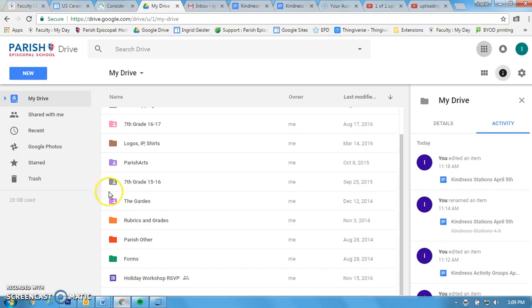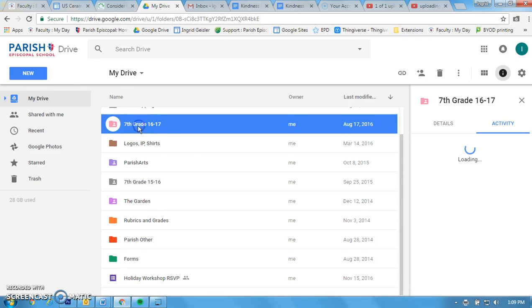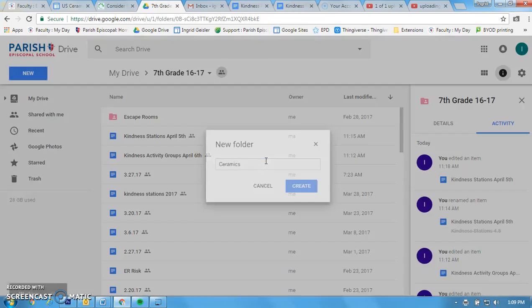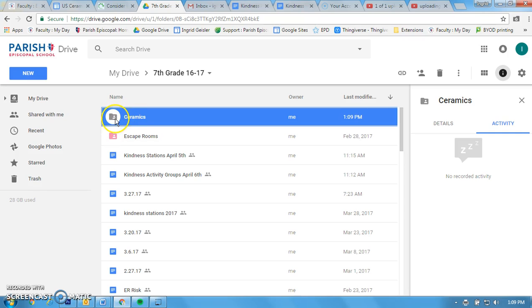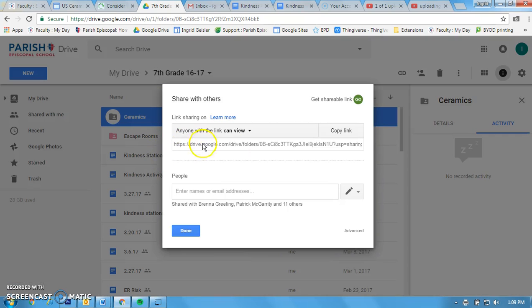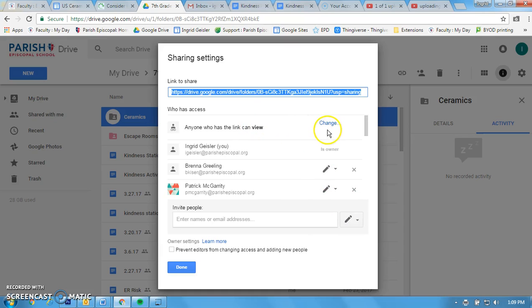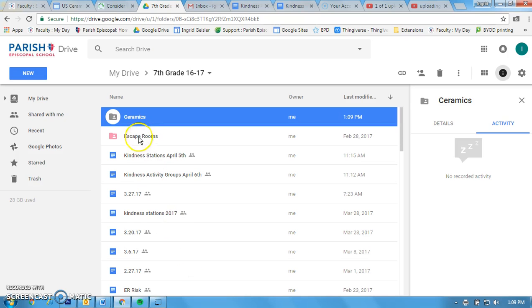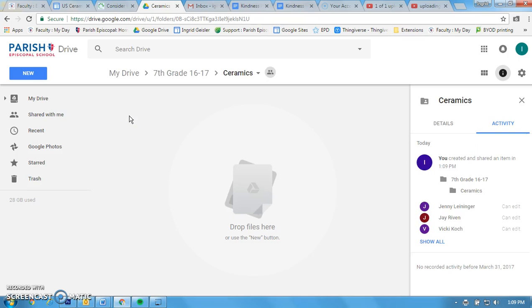Now, if this is Google Drive, you are going to need to make a folder for yourself here. If you want to, you can make it inside another folder like this. You're going to go New folder, and you're going to call it Ceramics. Okay? Now, this is super important, otherwise this whole thing will be for naught. You need to right-click on this folder, and you're going to say Share. Okay? You need to change the settings with Advanced to anyone with the link can view, or public on the web is even better. Okay, and done. If you don't do that, I won't be able to see your images and you'll get zeros, and that's no fun.